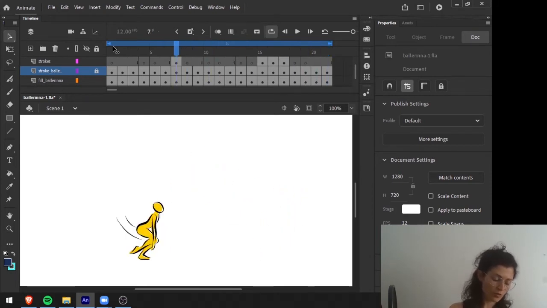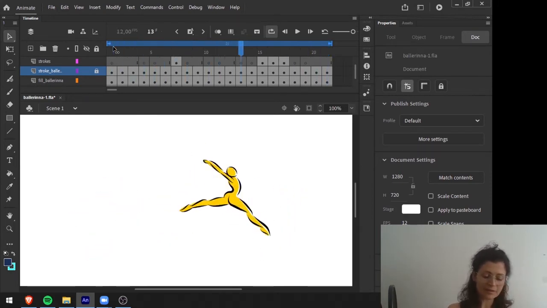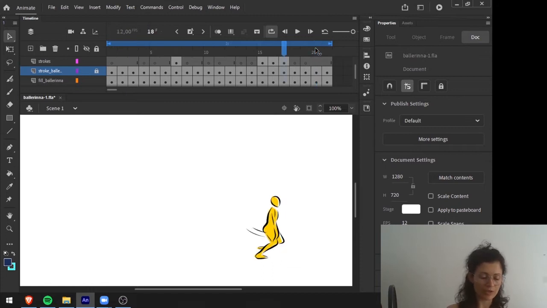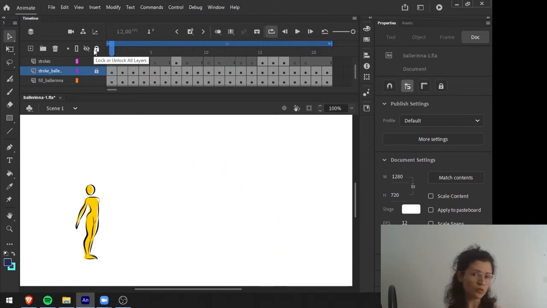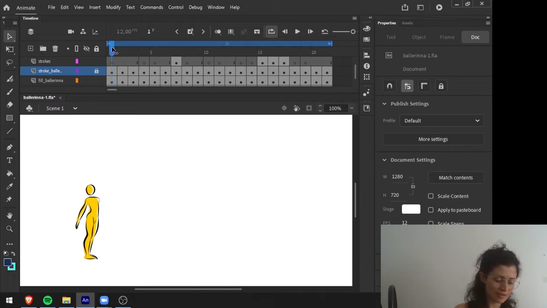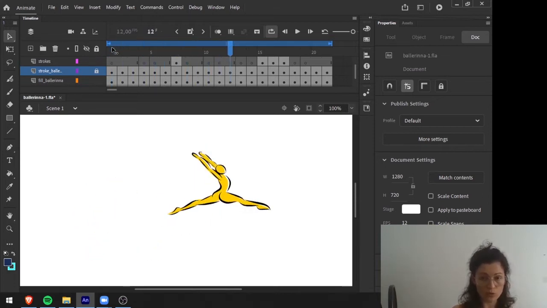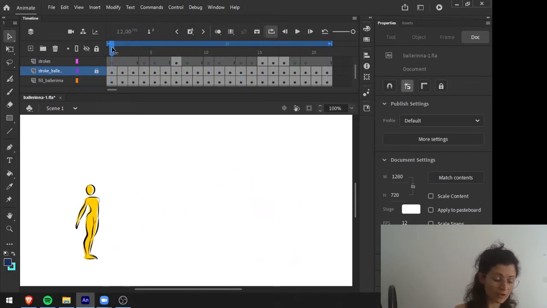And what I want to add here is a skirt. So the skirt will have its own movement. Of course, its movement is related to the body, but it also has its own movement, its own physics. So that's something that we are going to work on during this exercise. But before starting, I want to highlight some things here.